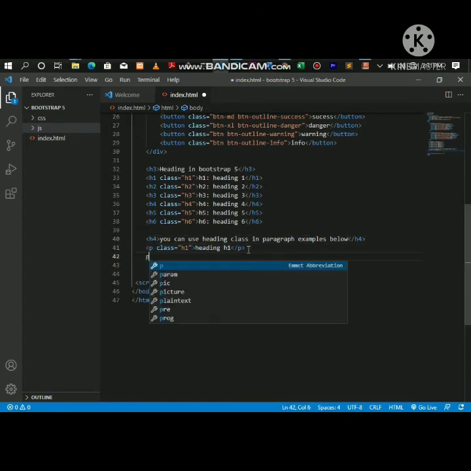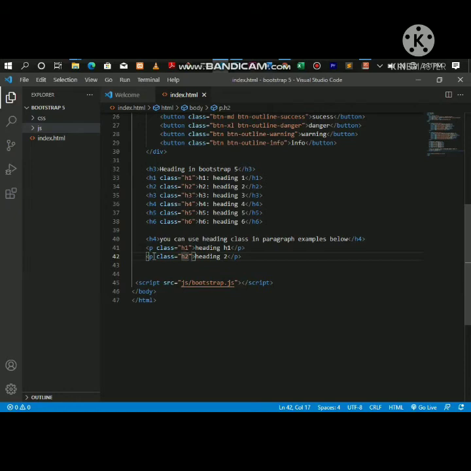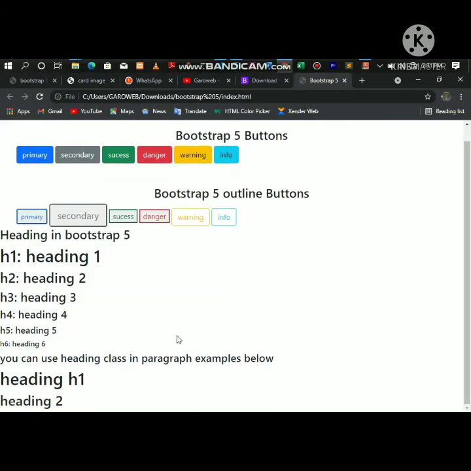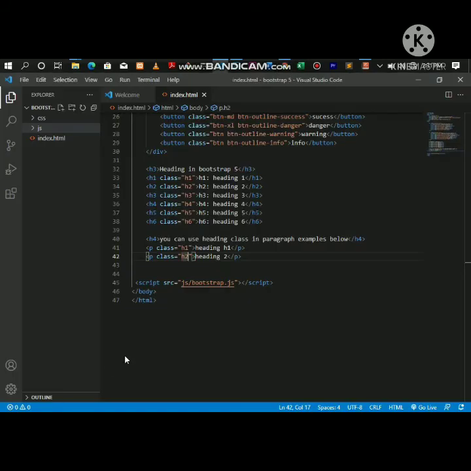I'll copy my paragraph. I'm giving it a class of H2 and it will look exactly like H2. As you can see, it's exactly looking like H2. That's it. That's a new feature. Class of heading.